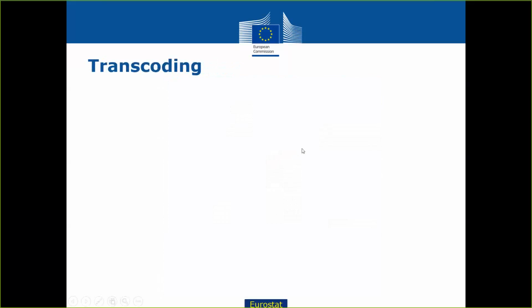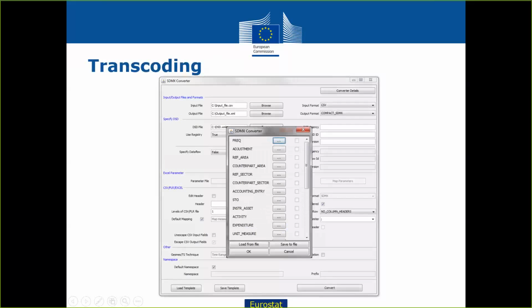Transcoding is another feature. I mentioned to you earlier that some code lists, like frequency, have been developed and agreed by, of course, all the materials that are being released by the statistical working group. It means that it's been agreed by the different partners of the SDMX, and everyone that is implementing SDMX should be using those specific code lists. So, for instance, we might be using a different code list, and we need to transcode.